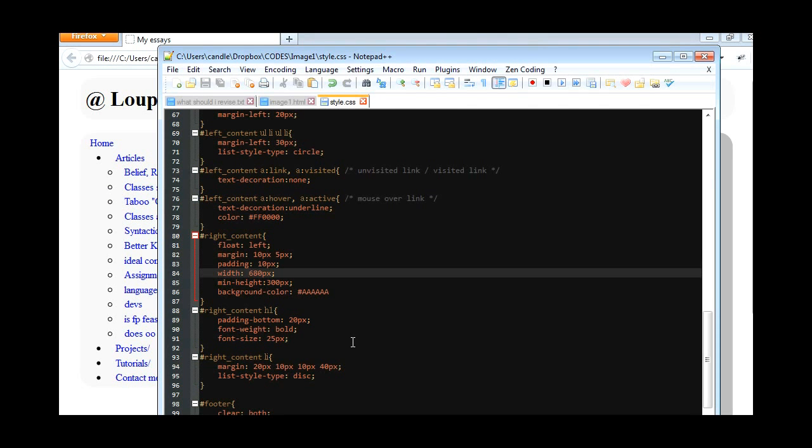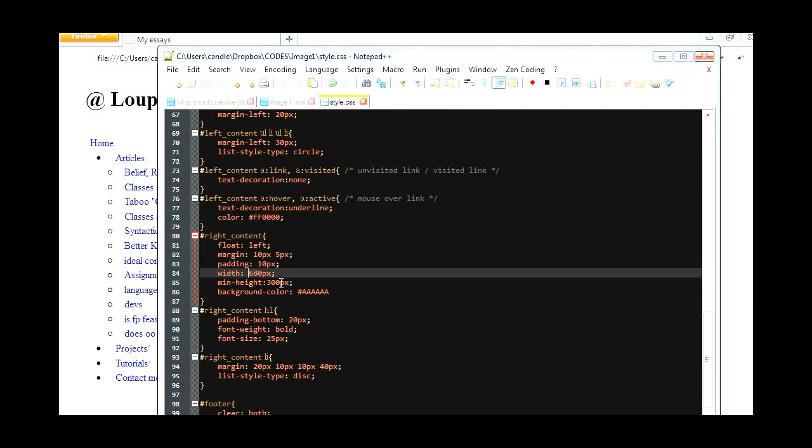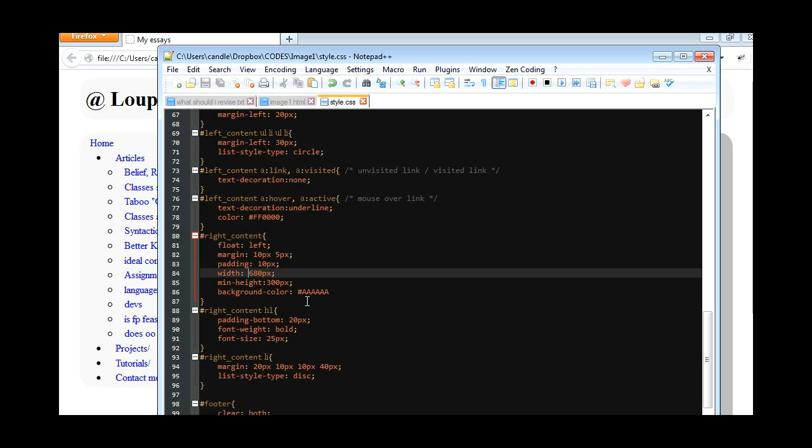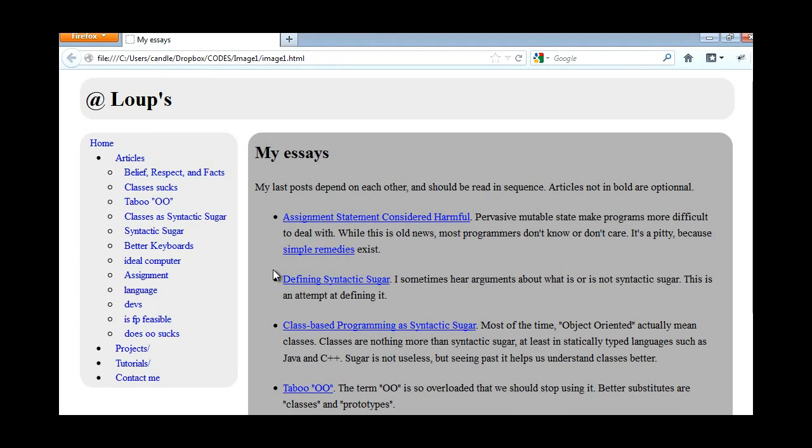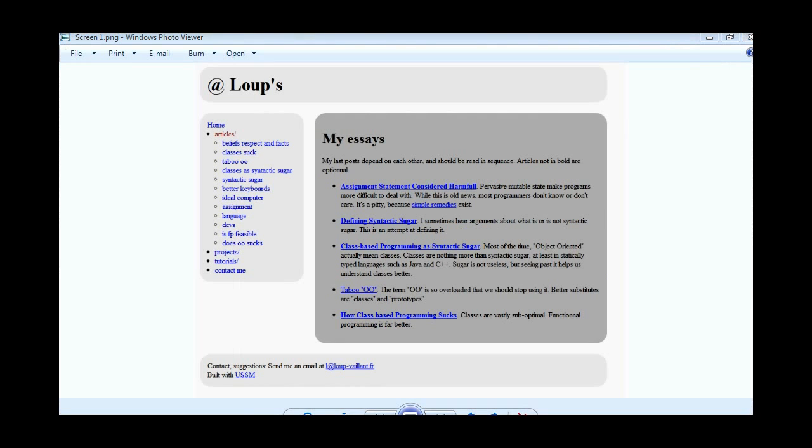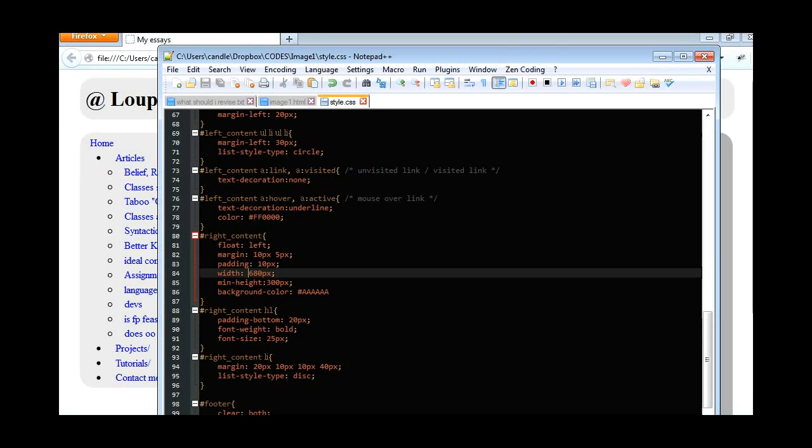Okay, and let's go to the minimum height as well, it is 300, so I have it set up the same as this one. The background color is a little bit different here. It's darker than the rest of my division, as I've seen here on the sample image as well.